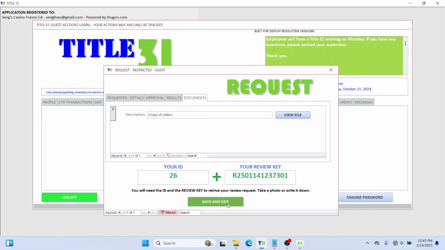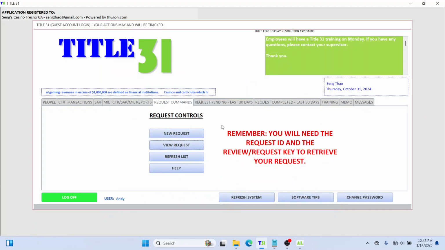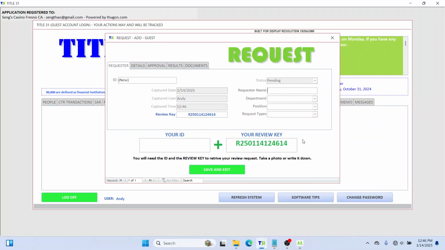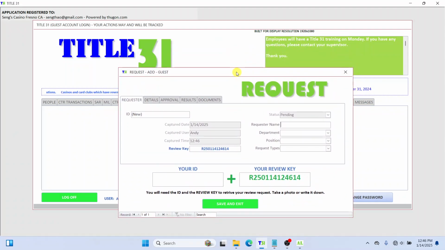All right. So that's how you would use the request section, and this was done. This was updated back in 2020, about 2020 when COVID hit.